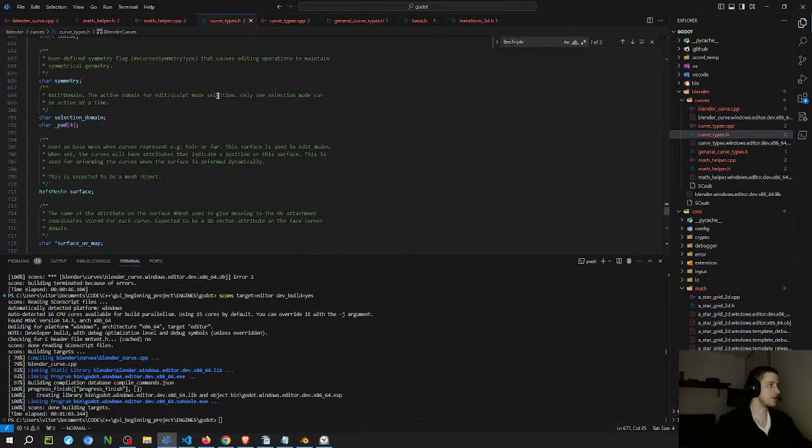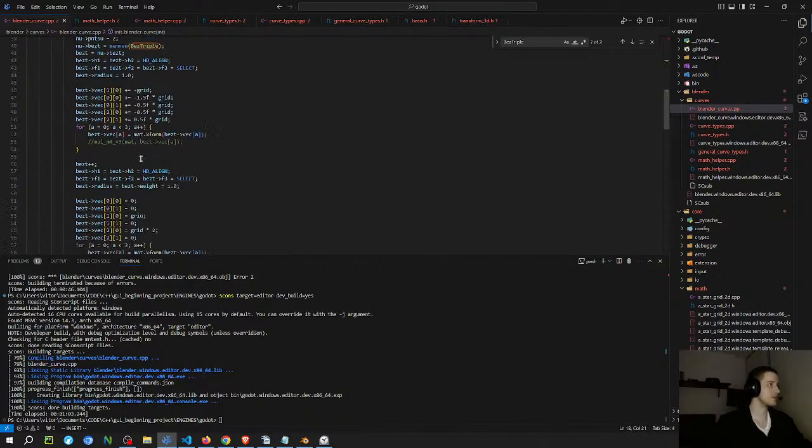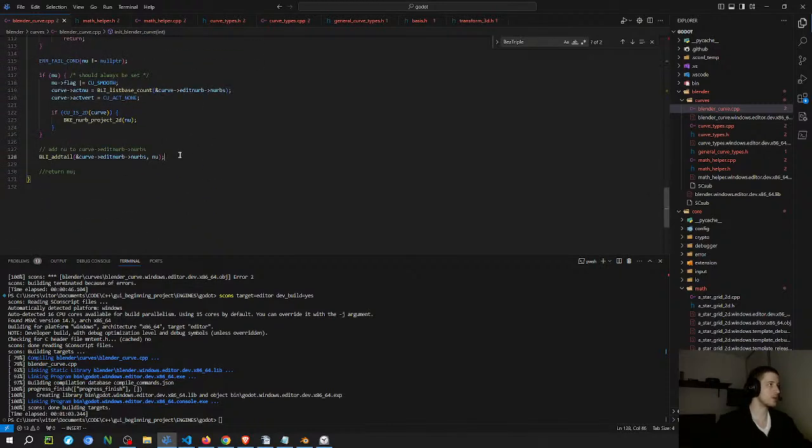And I'm gonna make the function. But what I'm planning to do is to create another header and C++ file to put the other parts of the process. I'm probably gonna call it bevel something because that way it's gonna be easier to know. And once I have all these functions and everything, I'm gonna figure out where to put them, because up until this point is all the logic to create the first points and then add them to here.